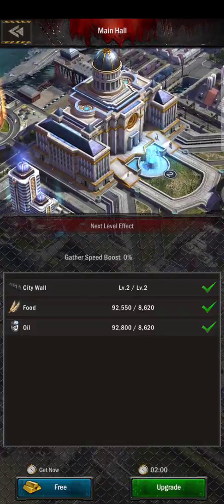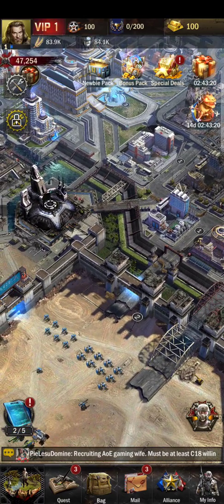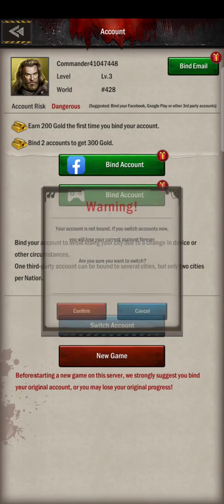Pretty soon we're going to finish the tutorial part. This is the part where, if you accidentally clicked on it, you can now click off and go into your other city. But notice it's saying that if you try to switch account, it's going to give you a warning. So keep that in mind. You don't want to switch out of this until you bind it. So let's actually go ahead and bind it.